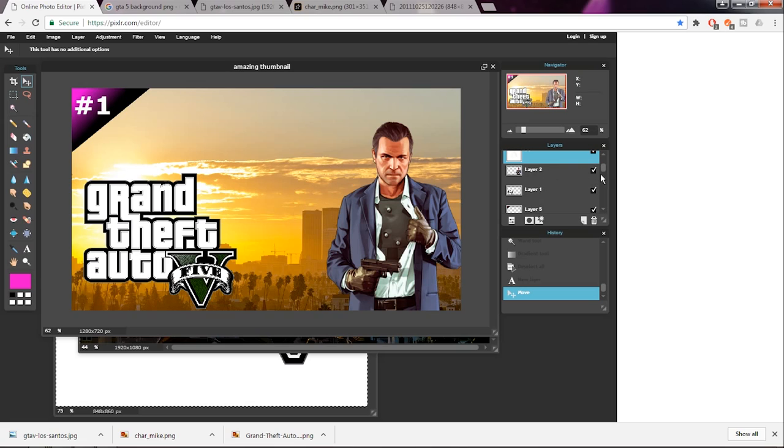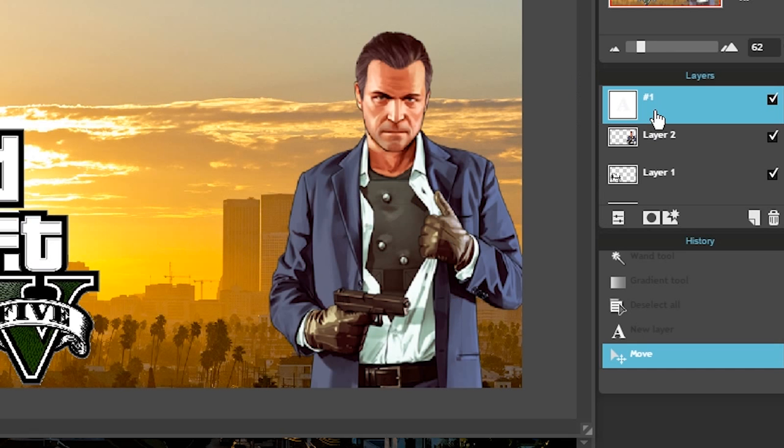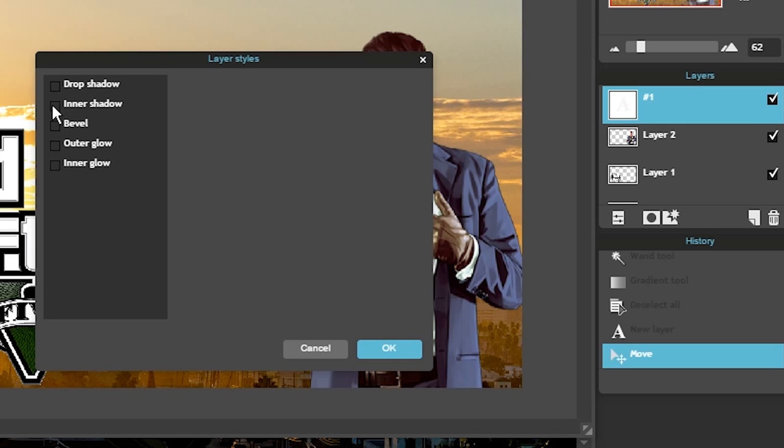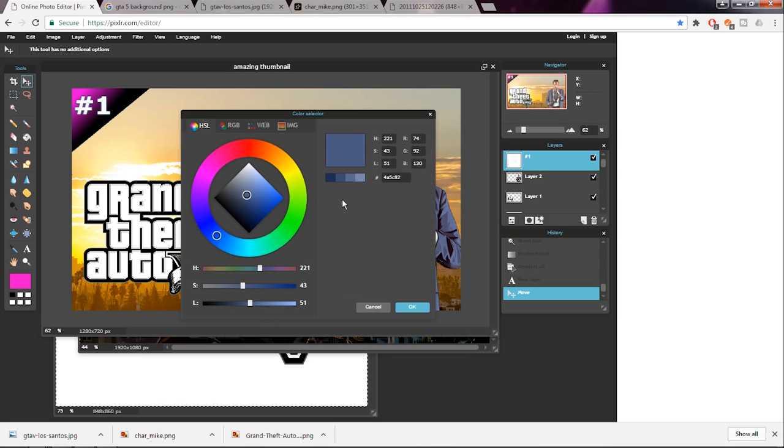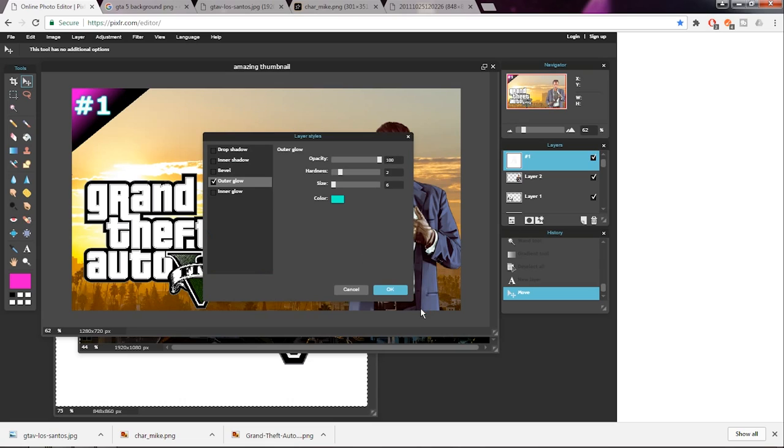And then you can actually spice up that number a little bit more by right clicking on the layer that has the 1 in it, and then you have all these options here. Feel free to play around with any of these options. You can add a backdrop, an inner glow, outer glow. There's all kinds of stuff. Just have fun, that's the main thing. You want to put colors you like, start getting that artistic eye and use that to your advantage, and just start making stuff happen.